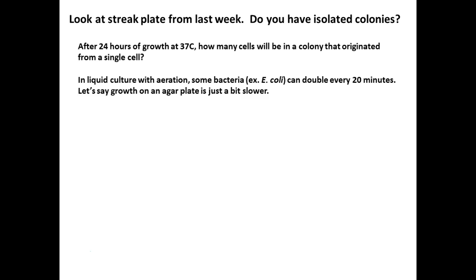So definitely, today, when you get your cultures, look at where the growth is in those tubes, and what it looks like on the slant. Make a note of what you see, okay? I quickly looked at your cultures. I think everybody has growth. If you don't have growth, ask to borrow someone else's culture to do your slides. Sometimes they don't behave, or sometimes we don't do something quite right. It happens. But under those ideal conditions of being in a broth and being shaken up, an organism like E.